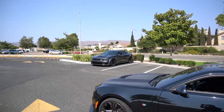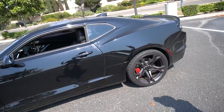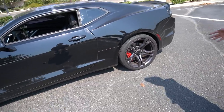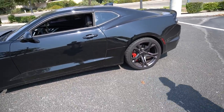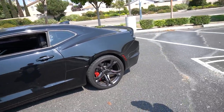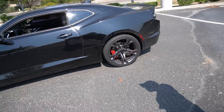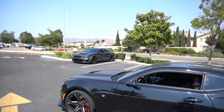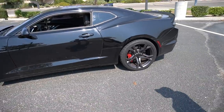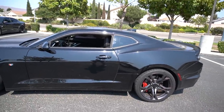Don't get me wrong, I love the Charger, but I like to do windy roads and stuff like that a lot, and this thing is made for that, dude. Legit. And then that rev match and the shifting, smooth as hell. Like I said, I had a 2011 Dodge Challenger 6-speed manual before the Charger. And man, the shifting in that was nothing compared to this, bro. This was just so easy.